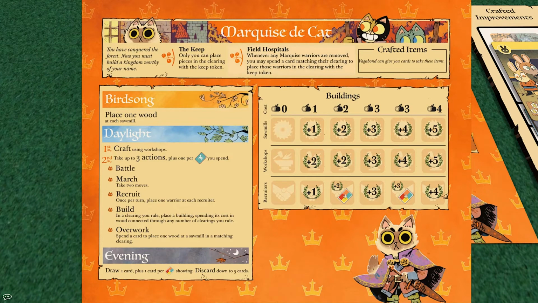So birdsong is like morning, you start here. Then you go to daylight and do those actions in order if there are numbers. And then evening to finish off your turn. You do whatever it says there. A lot of people get confused by these.